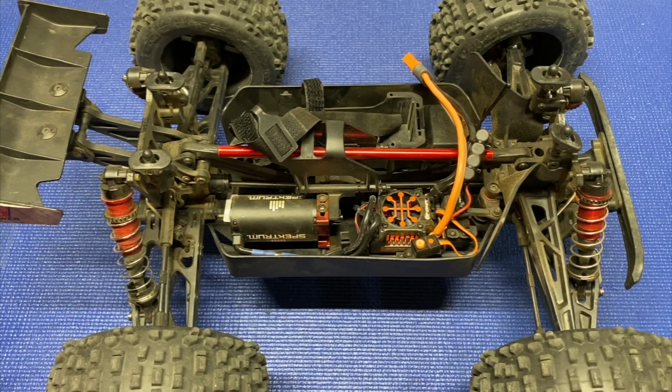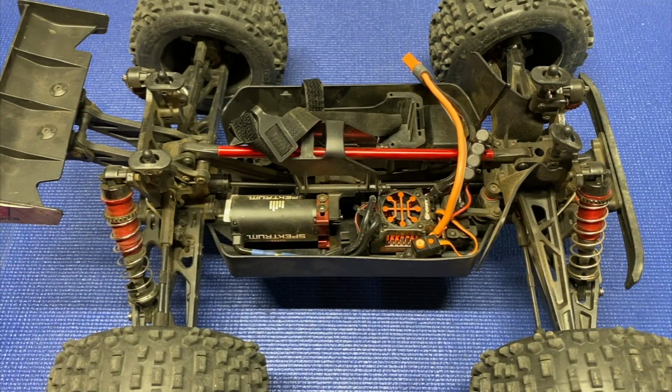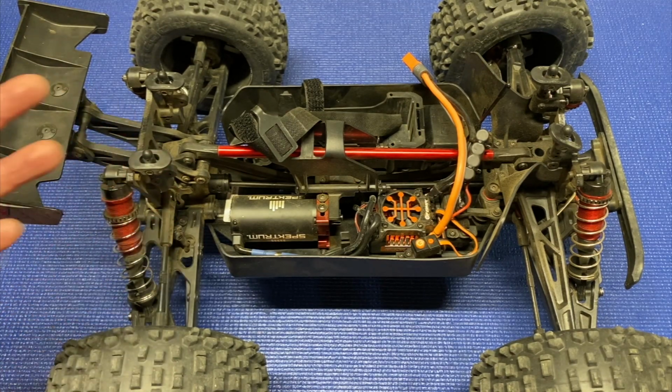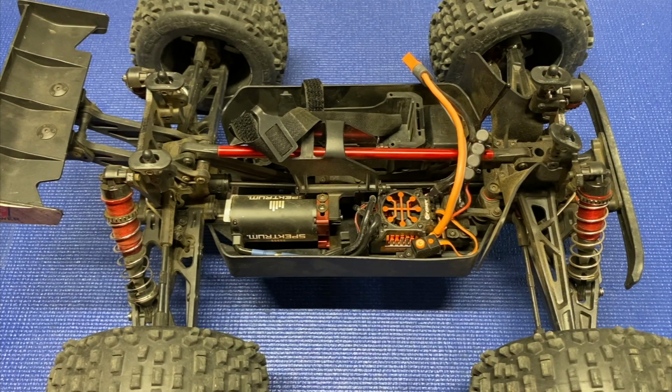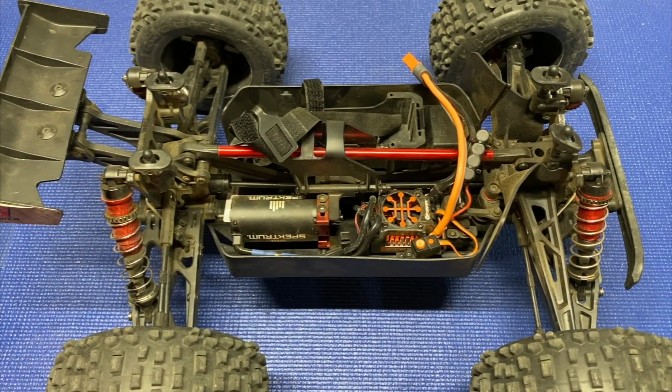And then in terms of the bad, well, first off, it does feel a little slow. I've been running the Team Corally Dementor recently, as well as a Redcat Kaiju, and those on 4S feel like this thing on 6S. So on 4S, this vehicle does not feel super fast. You definitely will want to increase the punch level on this thing. 4S on the stock punch level, I think 4, is just too slow to me. I mean, if you're kind of new, maybe you would do that. But if you're kind of new, this is probably not the right vehicle for you.